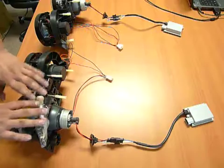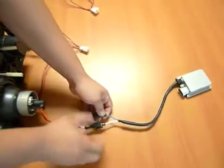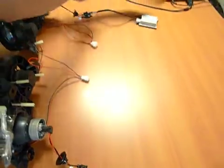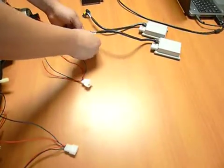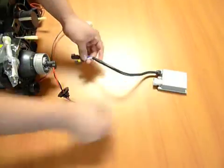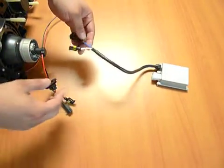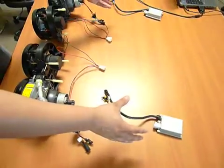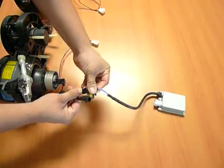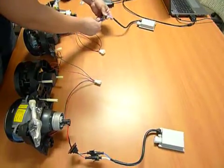So in this case, we're going to imagine that this is the side that's flickering. We're going to disconnect the ballast from this side, take it over to this side, and then disconnect this ballast and take it to this side. Now on your end, you'd also have a connector right here likely, and a couple other ones, but ideally the idea is the same. You're switching the ballast to the side that it wasn't at before. Now as you can see right here, we're going to hook up the ballast again and do this for the other side as well.